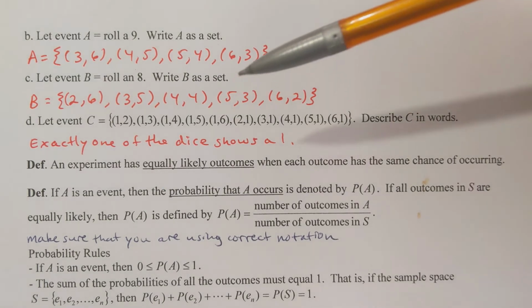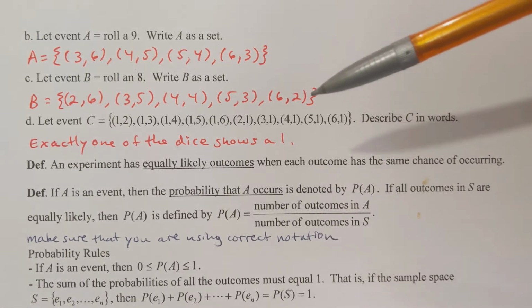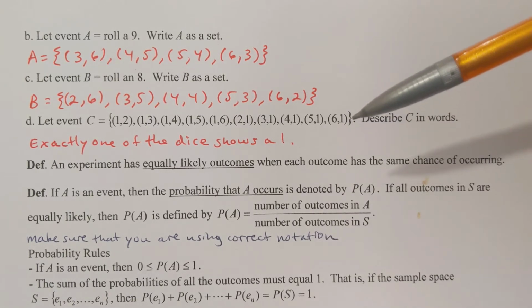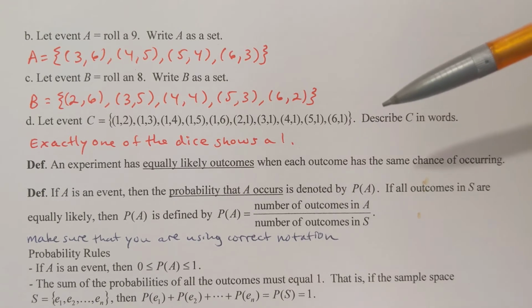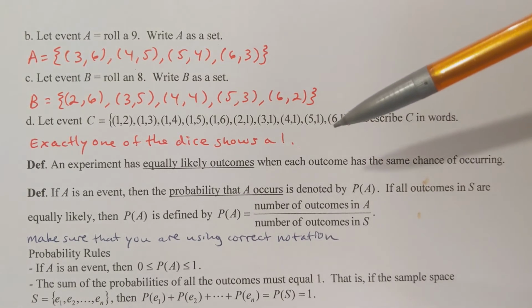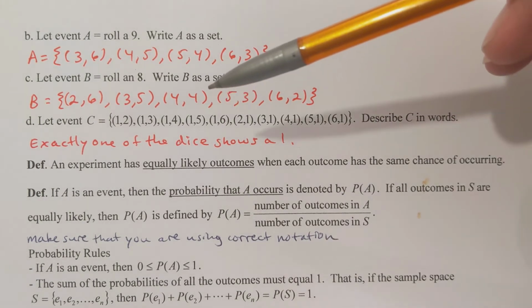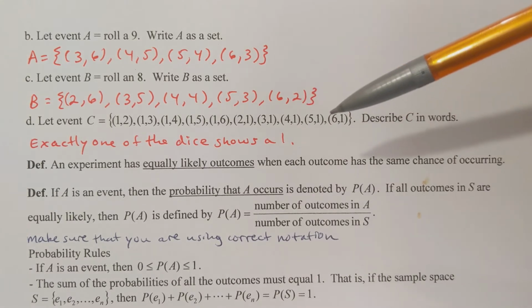Well, one nice thing about set bracket notation is that you can list an element as many times as you want. You're only going to count that as one that is different from the others. So if I want to list (4, 4) 23 times, I could do that. Why I would do that, I don't know. But I would still only count that as one that is different from the others.